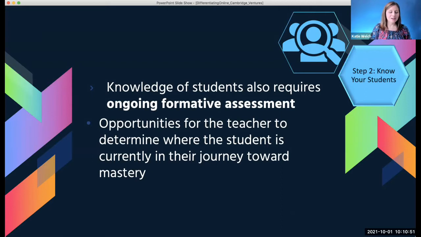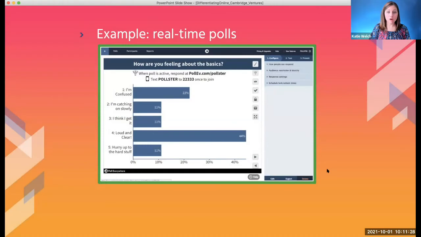And this is where teachers have the opportunity to determine where the student is in their journey towards mastery of either the day's learning objective or of broader language goals that they have. So that means that if we're all walking up this mountain, as we've talked about as our metaphor, where are you in the journey? Not just what are some of the things that I might need to know about you to help get you to the top, but as we're going along, how's it going? How are you doing? And so that's what we use formative assessment for, to figure out where the student is in their current journey.